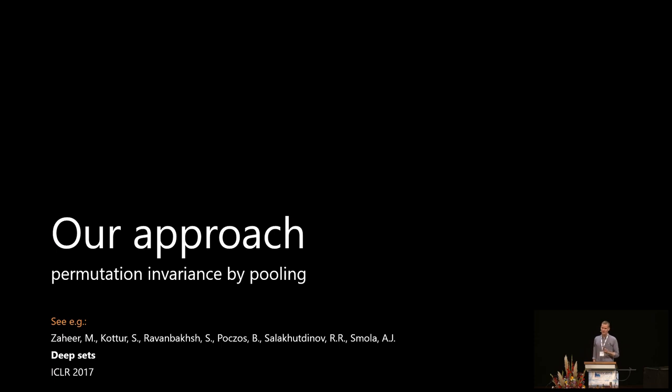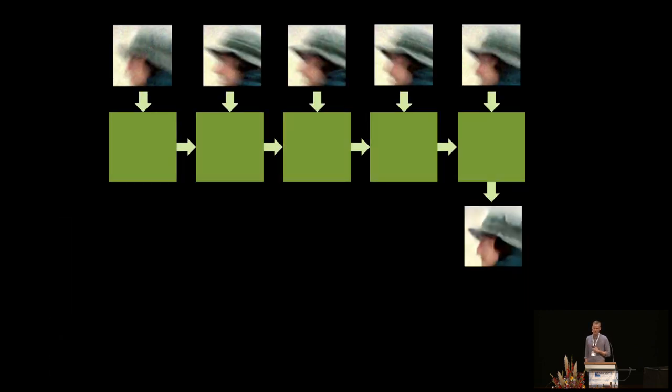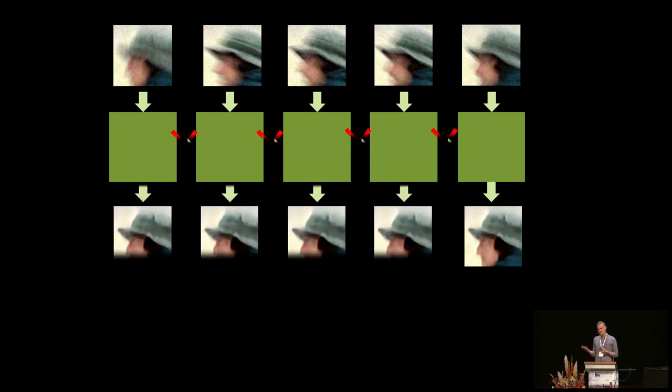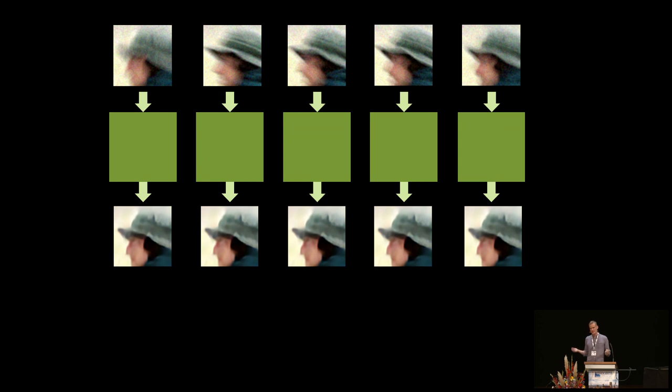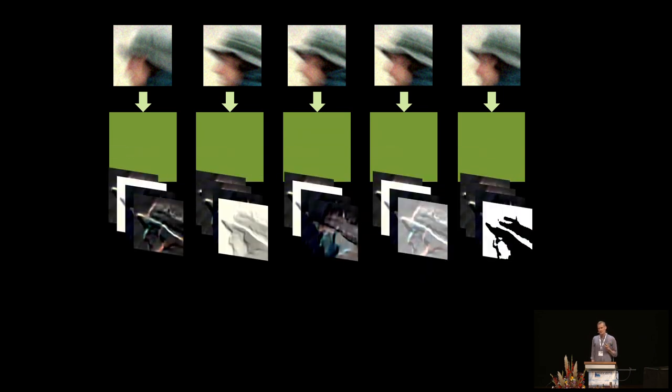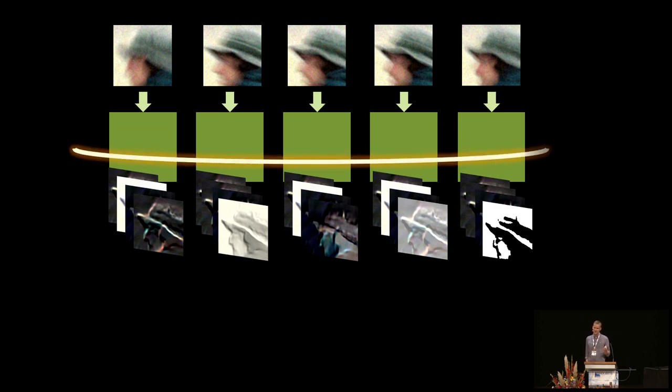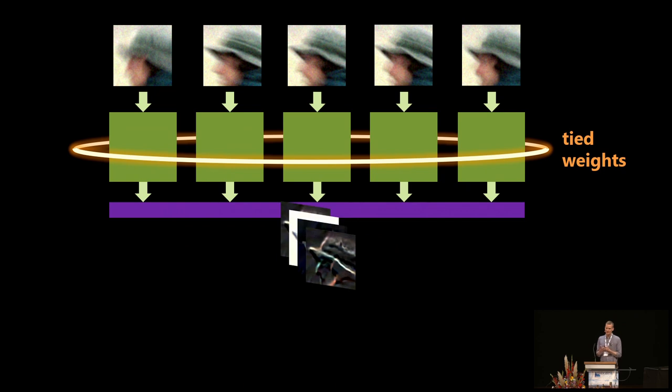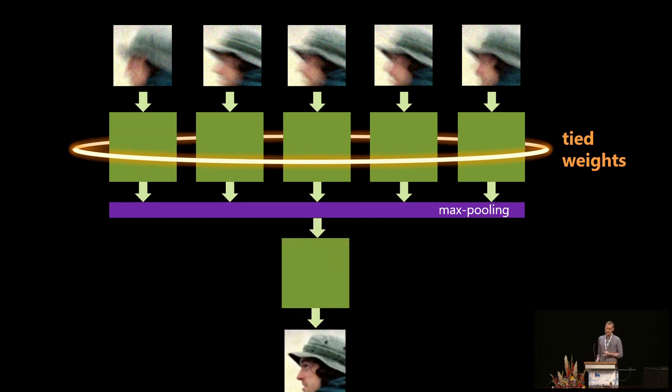The underlying ideas about pooling have previously been discussed by, for example, Zaheer and colleagues. We extend them to a CNN image translation context. If you start with this picture, the most obvious source of asymmetry is the directional connections between the units, so let's eliminate them. But now we have just n copies of the network, each getting a single image as input. How to combine those into a joint estimate? We solve this by treating these initial networks as feature extractors, and they have tied weights, so each image gets the exact same processing. After that, we have a pooling layer that collapses this into a single joint feature map, and we use max pooling, which I'll explain shortly. Finally, there are a few layers that decode these features into the estimate of the image.